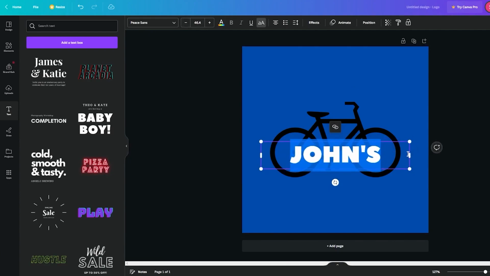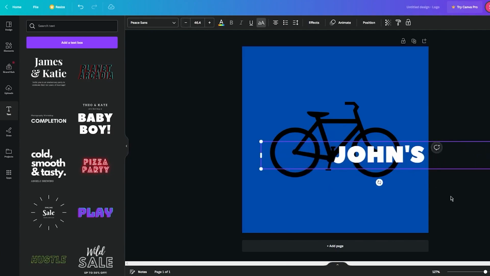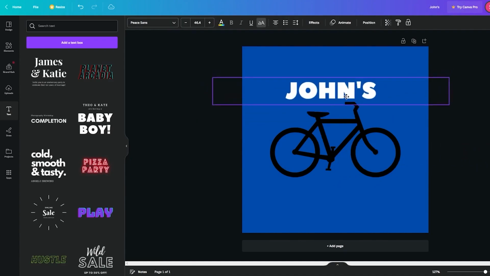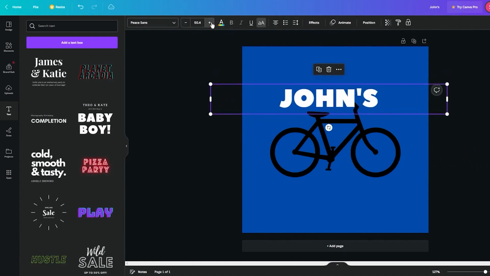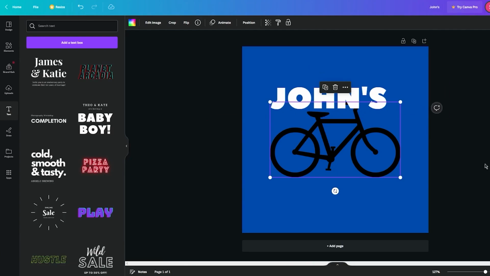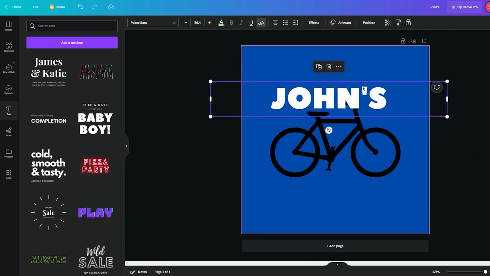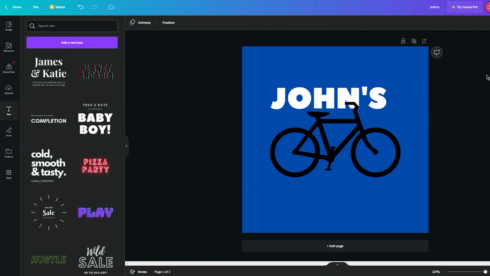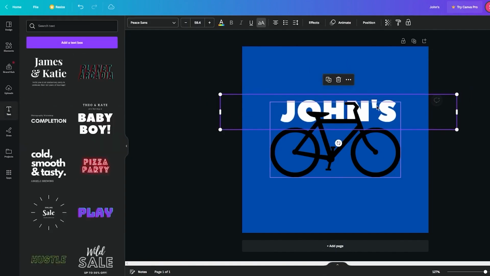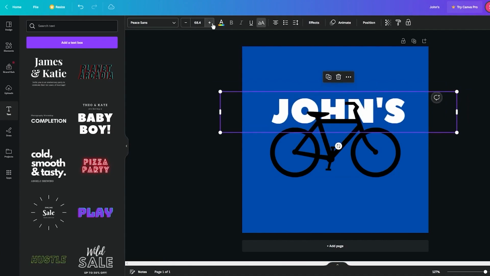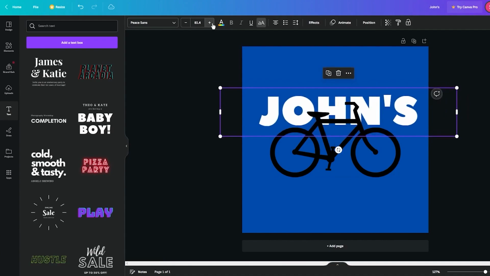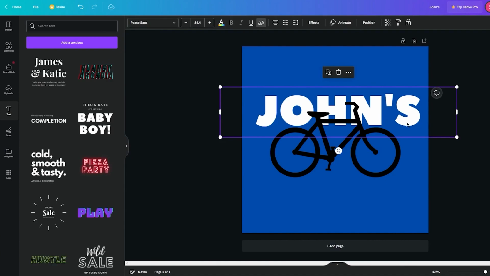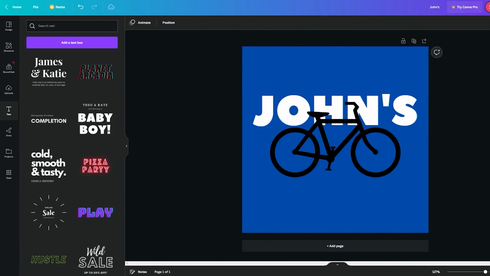So once all of that is done, just make sure to increase the ratio of space that you give this. Now I'm going to go ahead and increase it. Wait, let me tell you what's going to happen here. You're going to click on this text, go into position, and make sure to move it back. Once you move it back, you're going to bring it here, and now you're going to increase the size so much that John's can be seen behind the cycle. So John's, there you go, it's centralized.